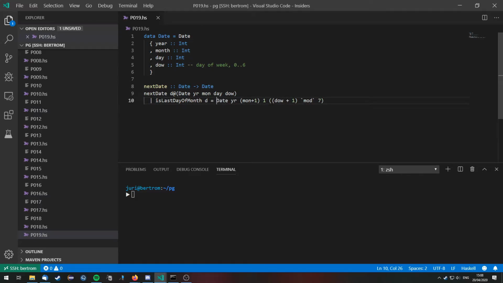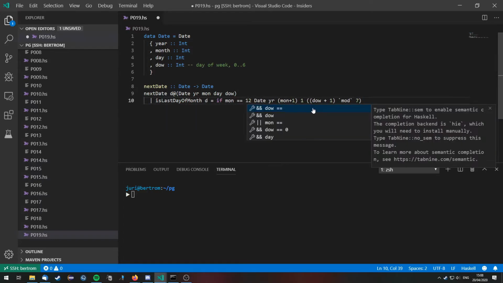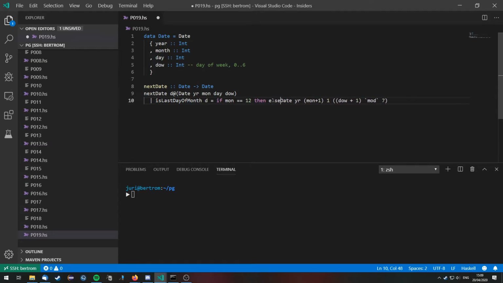Alright. Now obviously this will only work if we are not on the last day of December, because on the last day of December we also increase the year and set the month back to 1. So if month equals 12, if we are in December, then we will actually return something else.